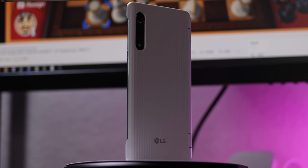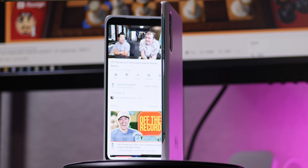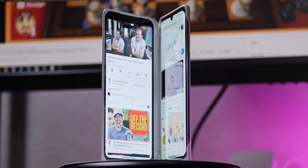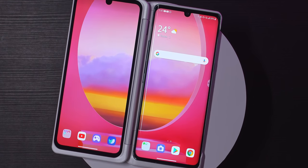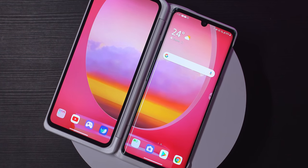It's just been a case with a little bit of either pogo pins or a USB-C port, so that you can actually connect the phone into the case — it not only protects the phone, but it gives you an entire second screen. Clearly, this is your alternative to a foldable device. But the whole point of the LG dual screen wasn't that you would get a huge display — it's that you get two so that you can multitask. You can extend a number of applications to sprawl across both displays, but it's not really something I find myself doing too often, mainly because there's that huge crease in the middle.